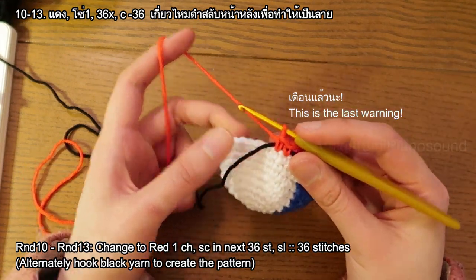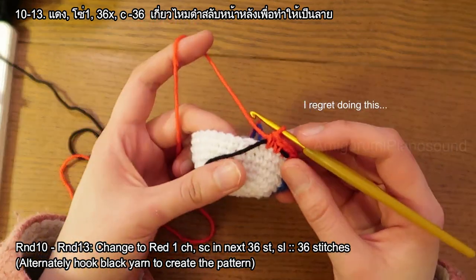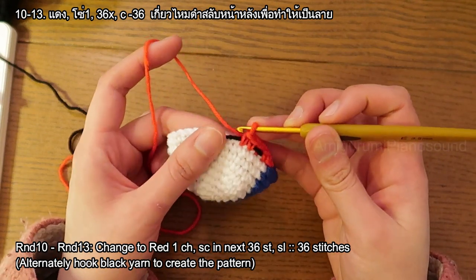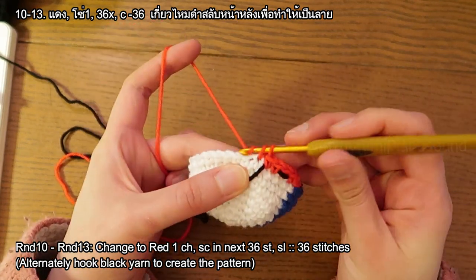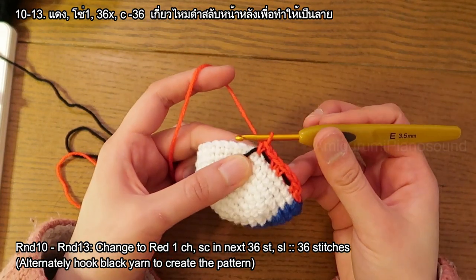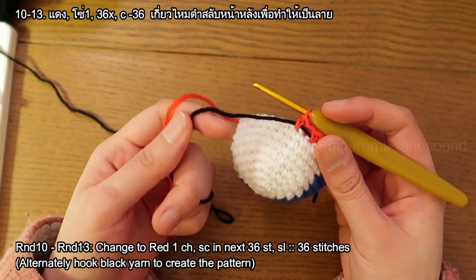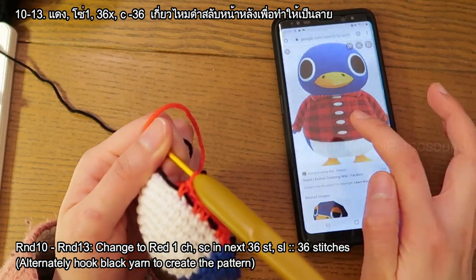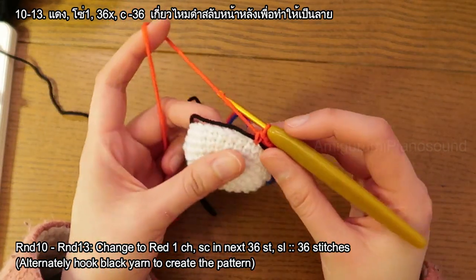I don't know what it's called. I was just thinking this up a moment ago. Two in the front and one at the back, so we crochet at the back of the black yarn and then two at the front. So this round, we basically just do one single crochet all around, but we play with this black yarn to try to create this type of pattern. Of course it's not going to look like that, but I think it's going to look similar.